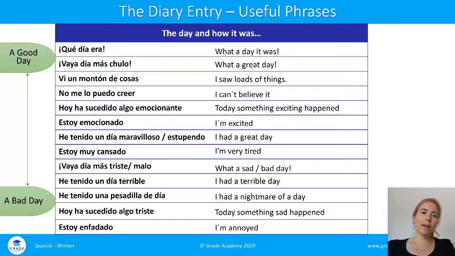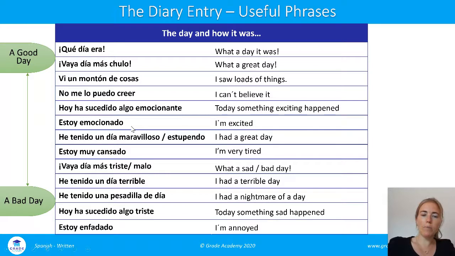When you're writing about your day, you'll generally have had a good day or a bad day. So at the top of this table, we have a lot of phrases that you can use for a good day, and at the bottom, we've got a bad day. You're generally going to probably be tired from having done something. So in the middle, you can see estoy muy cansado. Again, if you're a girl, muy cansada. ¿Qué día era? It doesn't matter what you're talking about. That's a nice phrase to use. What day it was, or what a day it was.